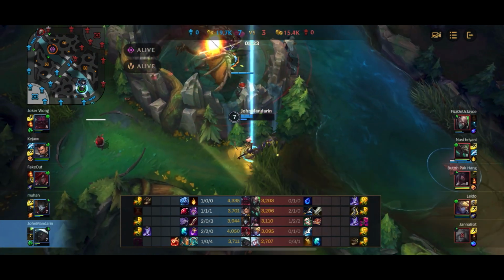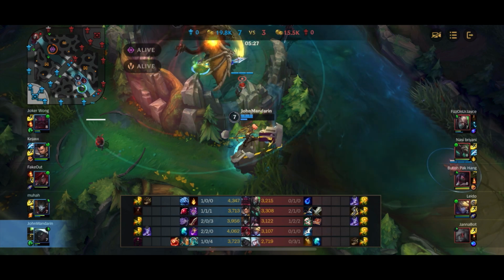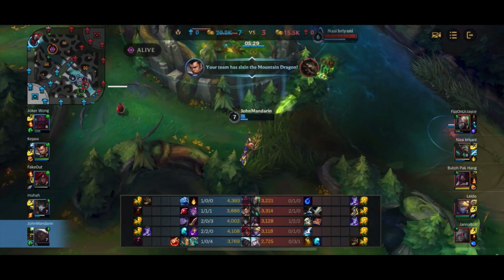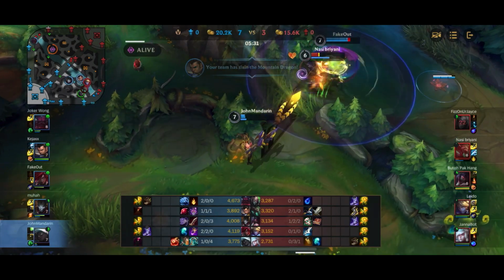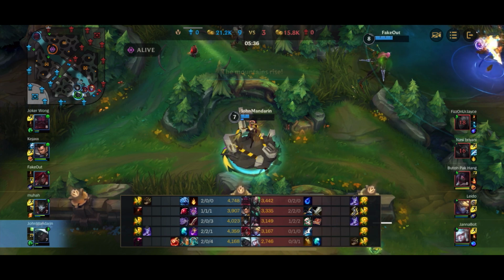So next up is the dragon. Here I'm going to back because I'm really, really low and I don't want to be caught by invisible Twitch and just get one shot. Speaking of which, here Ezreal tries to kill me. Twitch is now on the chase, but me and Katarina are able to actually finish him off before he can get the kill on me.